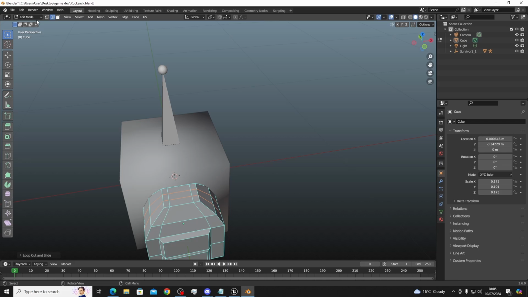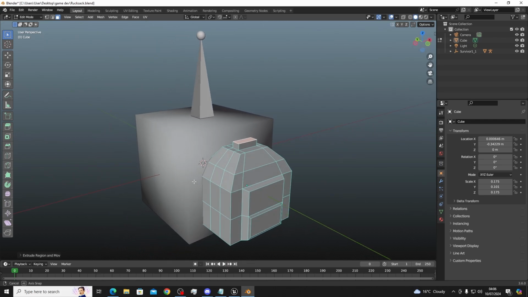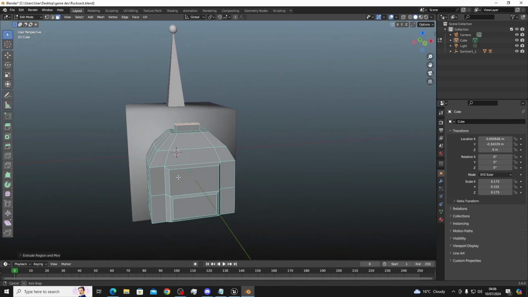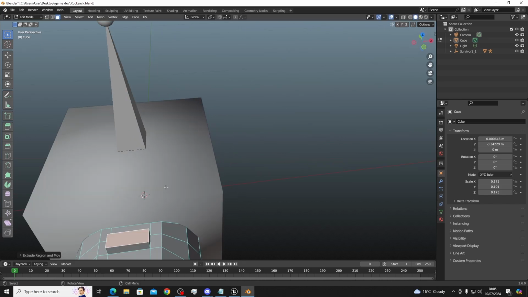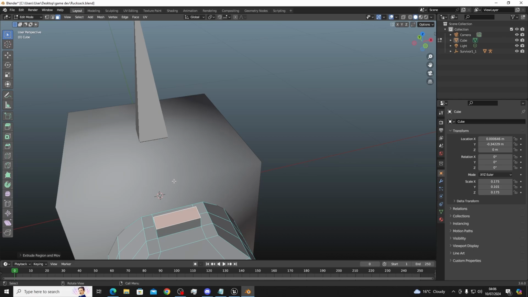It's pretty cool. So I'm just going to pull this up now to make a bag strap. E to extrude. Sometimes you have to be careful with extruding, because if you press it once and then go back or something, next thing you know you've got extra vertices. So you just have to be a little bit careful. Last thing you want to do is mess up your whole model.